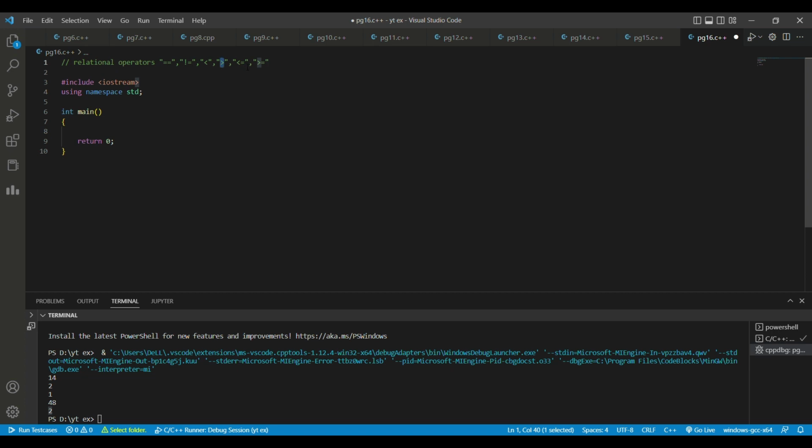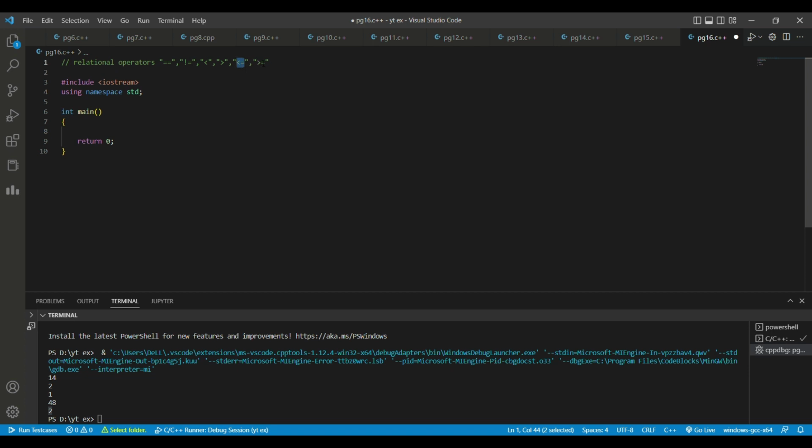And here is the smaller than or equals to sign, which gives true if the left operand is smaller than the right operand, or may be equal to the right operand.